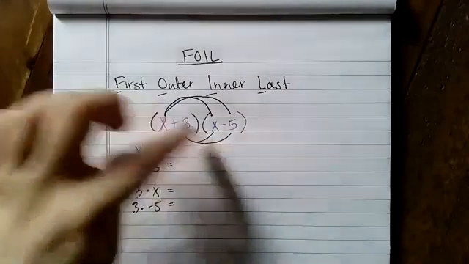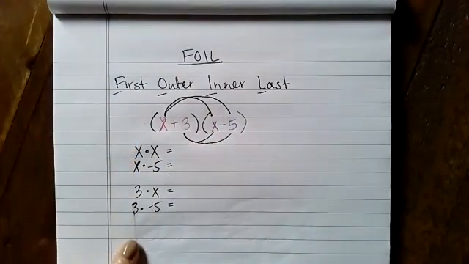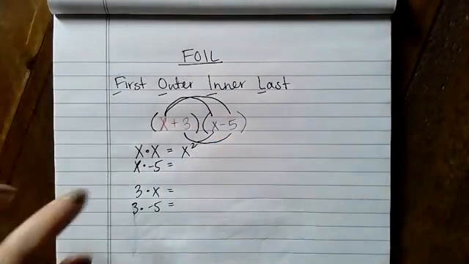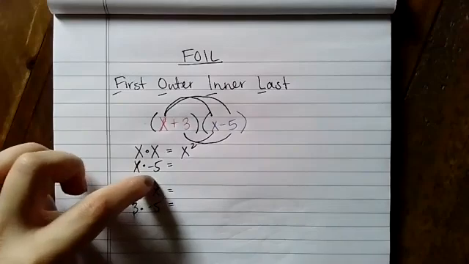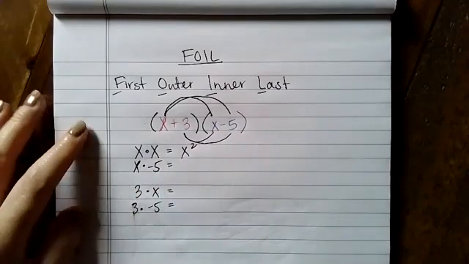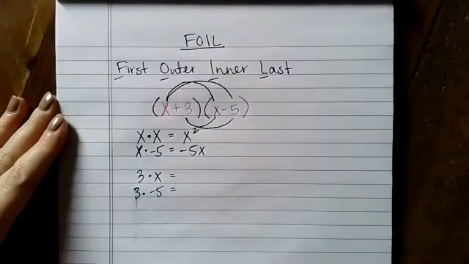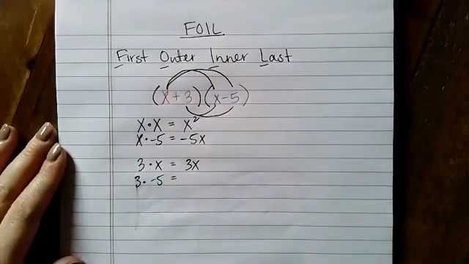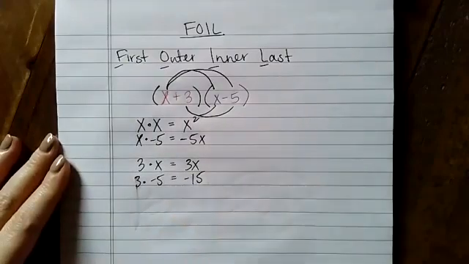After I have made my lines, my rainbow method, okay, then I can multiply through and find my products. X times x, well, that's a 1 and a 1, so that's going to give me x squared. Remember, when you multiply variables, you add their exponents. If they are different, you stick them together. So x times -5 is -5x, okay? Then we have 3 times x. Those are different, so they're just going to stick right on together, okay? And then we have 3 times -5, which gives us -15.